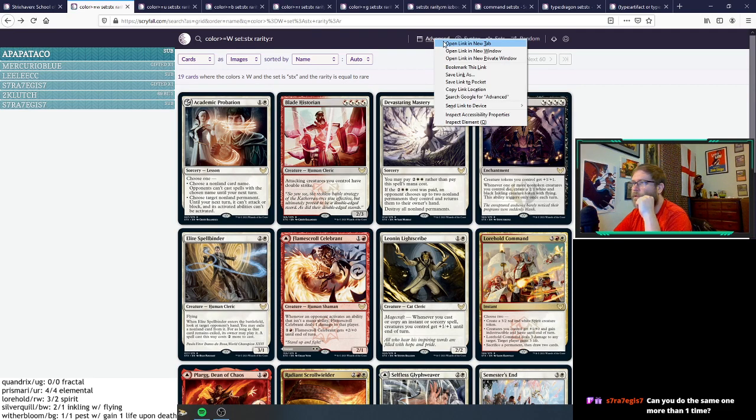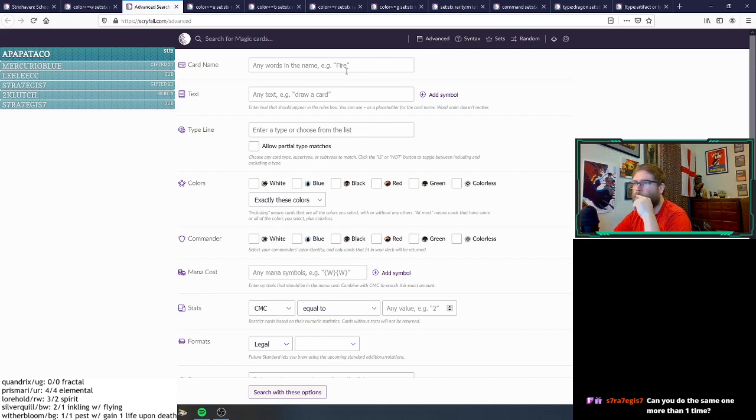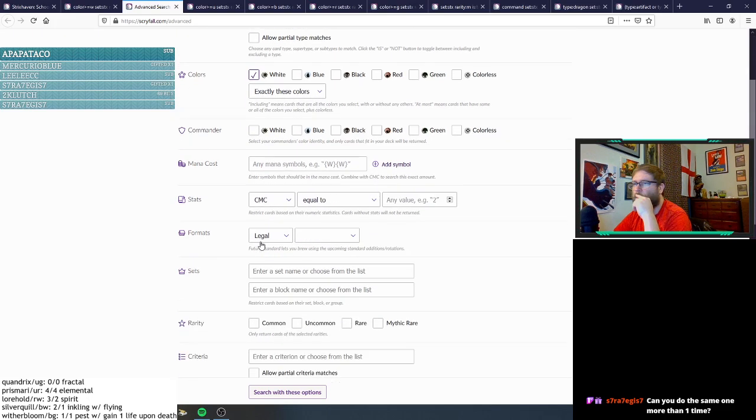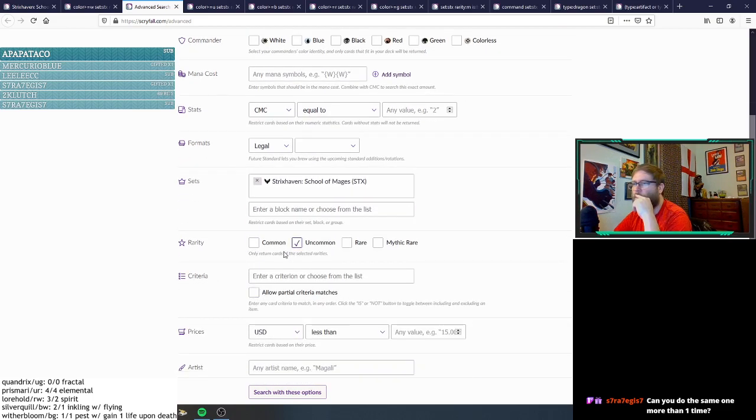I'll go ahead and show that card here. White. Strixhaven, uncommon.